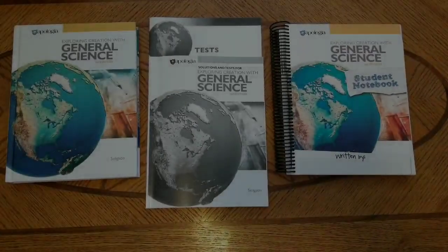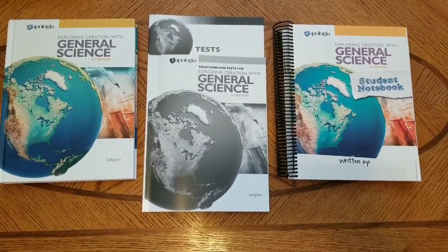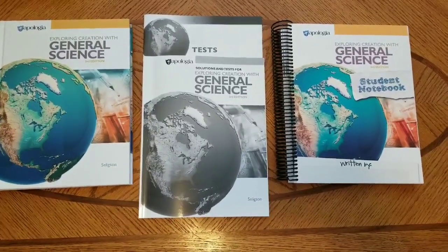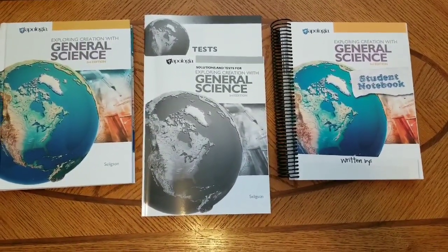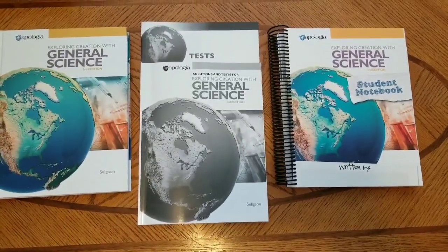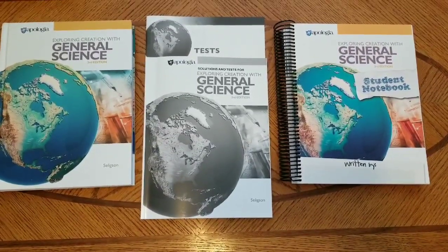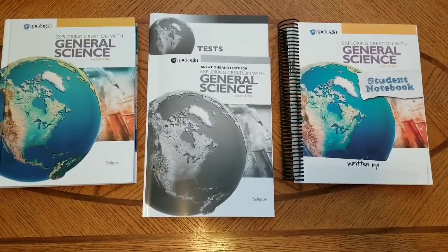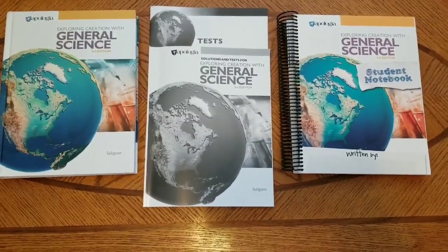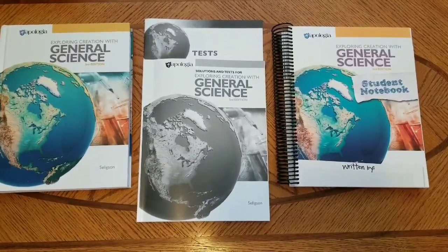One thing that I do want to note is I do find that the course load, even for an early junior high course, is extremely heavy. Even when I was in school, we did not spend an hour doing science 4 times a week. So I do feel like it is heavy, but I do feel like their times are spot on, because once you get into doing everything, depending on how your child flows, it will take them approximately 30 minutes to an hour.